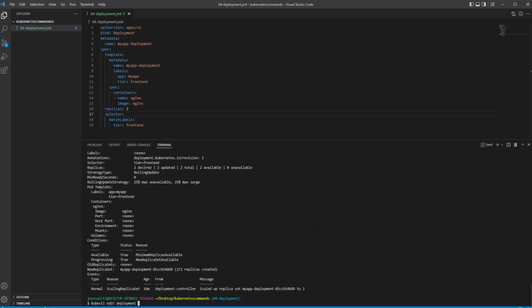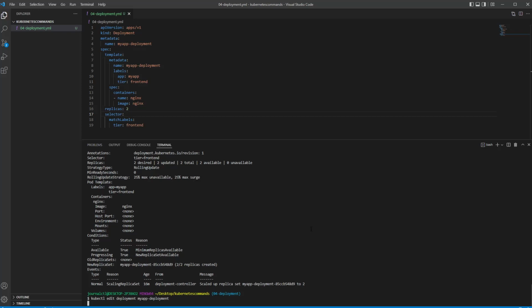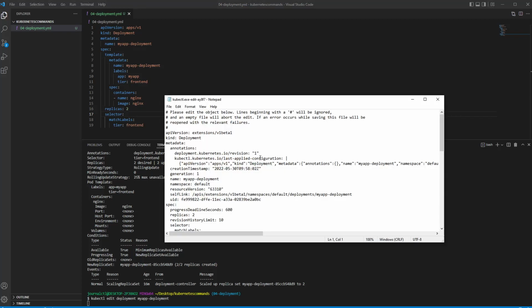By doing this, you can edit the deployment that is currently running in the cluster. In my case, it will open up a notepad with the configuration that is running in the cluster. So you can change, for example, let me change the replica here.